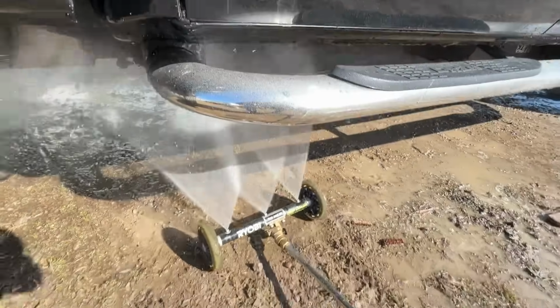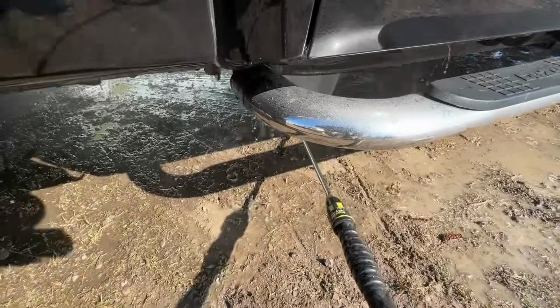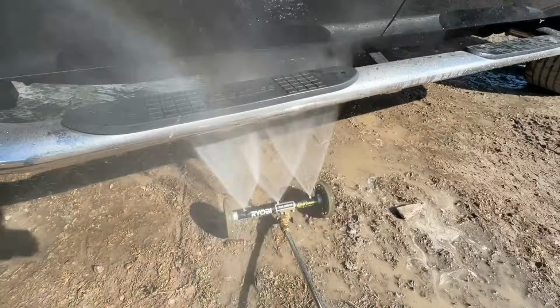Just gotta saturate it super good. Rinse everything out of there. Keep this thing super nice.